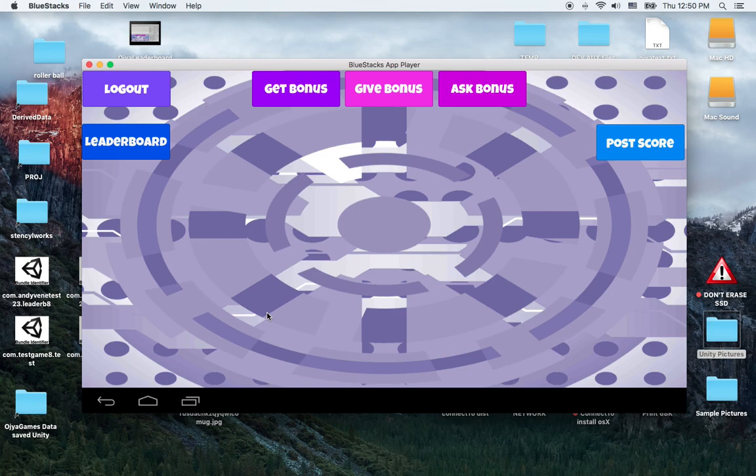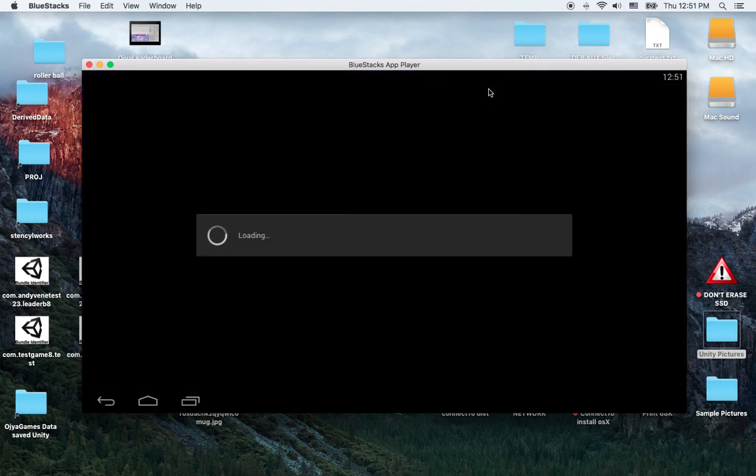Now, let's say that I want to share bonus. I have these 3 buttons here. So I can select, first of all, the person I want to ask bonus from, a friend. It would be better to ask for bonus and not to give bonus deliberately, but it can be done also the other way. So this is for asking bonus from a friend, this button is for giving bonus after a friend asked me for bonus, of course, and this is to get the bonus when a friend just gave me bonus. So let's ask for a bonus here.